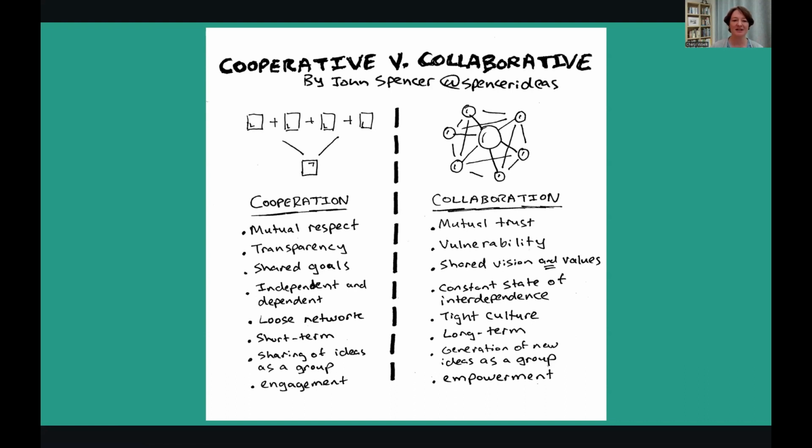The idea that cooperation is more about individuals compiling their resources to work together, a little more of a loose network and sharing of ideas, while collaboration is really focused on shared values and a common vision, where there's more emphasis on the emotional connection and deeper level of relationship that's required for more innovative work, especially in the long term. But the words can be used interchangeably and are in certain contexts. So it'll be interesting to see in peace linguistics as we go forward if there might be research into how those two words are used differently.